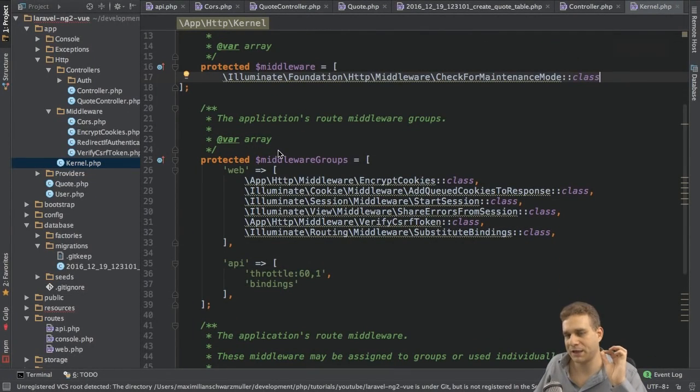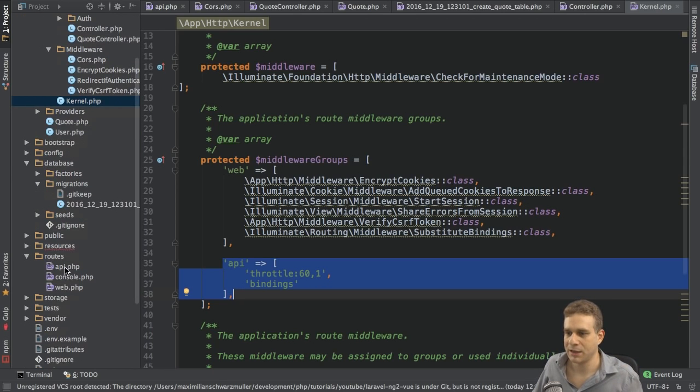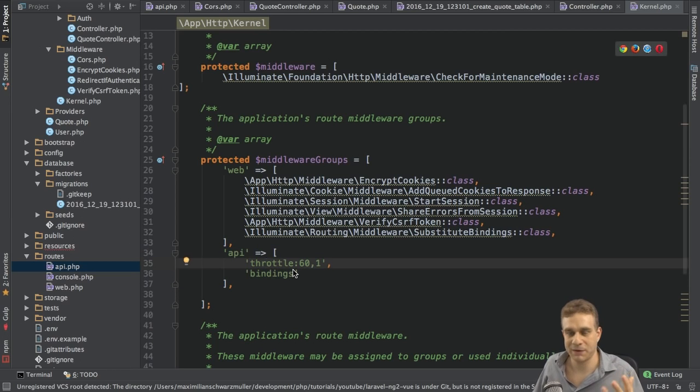And now you could think that we add our own middleware to the API middleware group here, because it makes sense. We're having a couple of API routes in the api.php file here in the routes folder. And as I explained in an earlier video in this series, the middlewares set up here in the API group are applied to all routes in the API file.